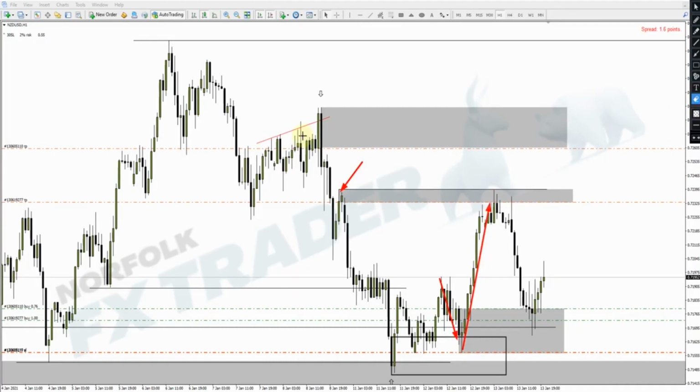It's not difficult to understand supply and demand. Then after that, what do we have? We create new highs as the market rallies up. We pull back into another new area of 1 hour demand where I've caught my entry. You can see that I've got 2 trades on the go.